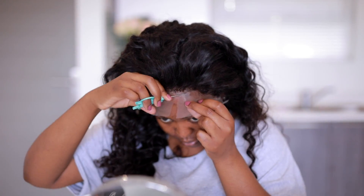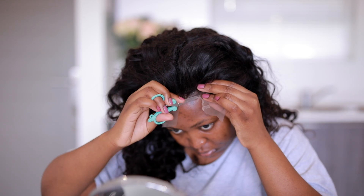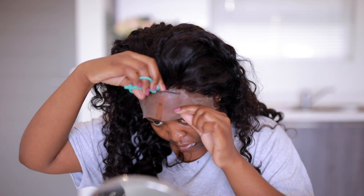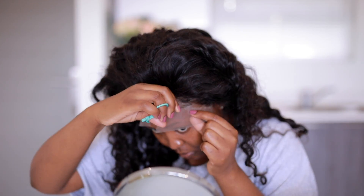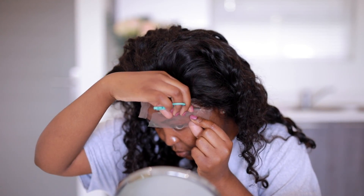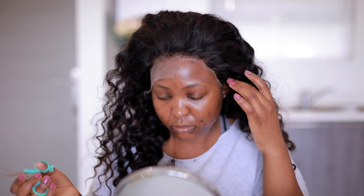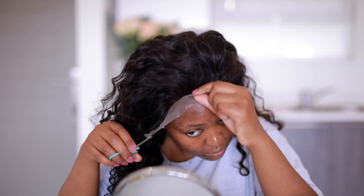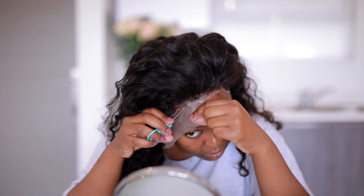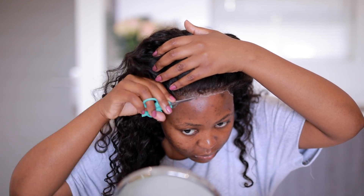As I'm cutting off the lace, you'll notice there's a bit of white — that's the lace lifting a bit. Don't worry, I will show you how we're going to fix this. And as you see me cutting, if you're someone who really loves a customized lace, you can see I probably should have plucked it a little more, but it's not that bad. I'll pluck it after I remove and wash this wig, and I'll show you guys then. Just make sure you cut off whatever excess lace you want to get rid of.